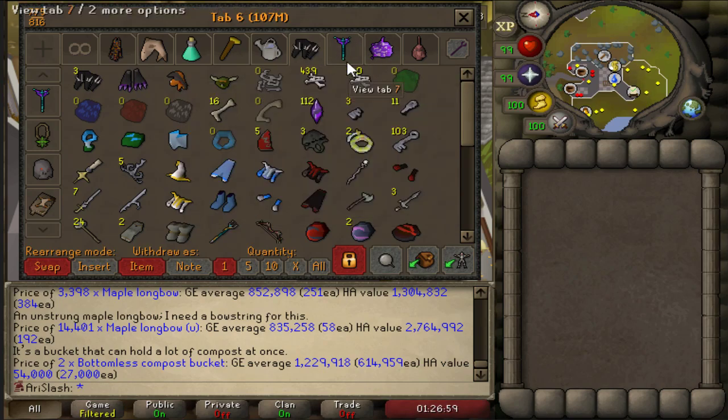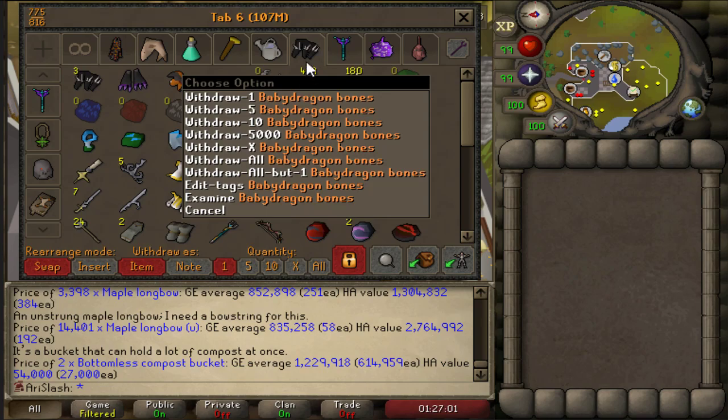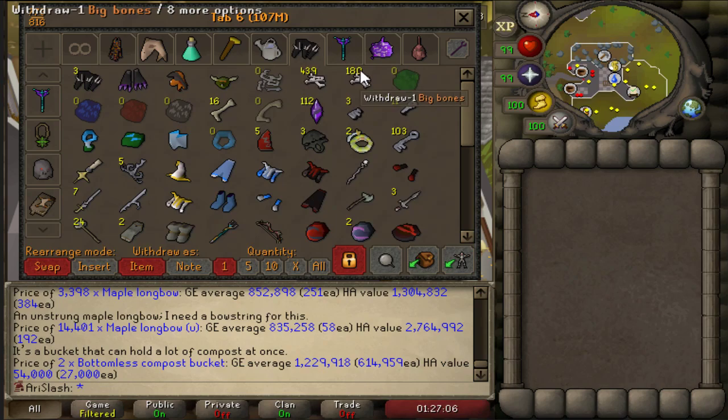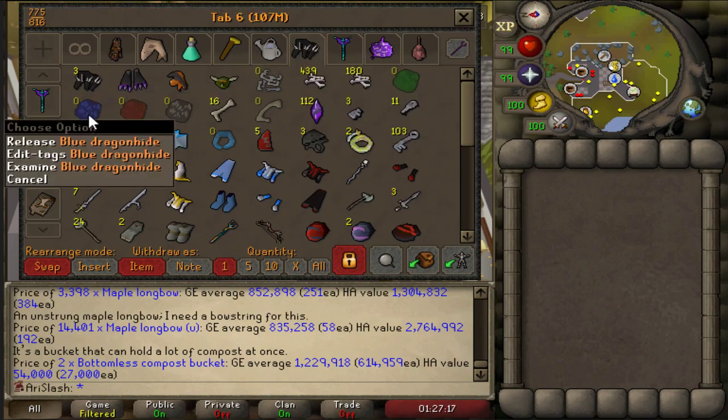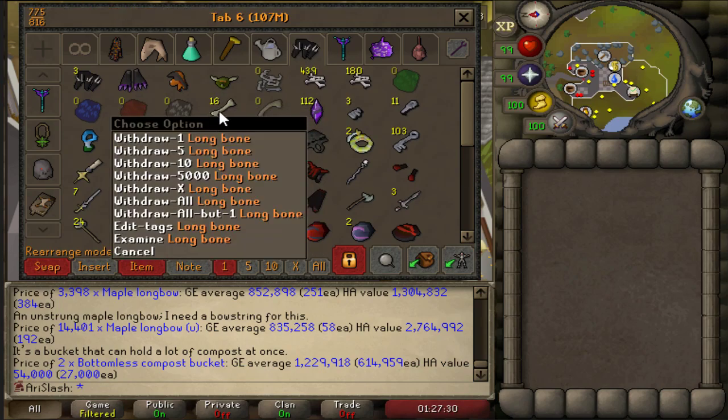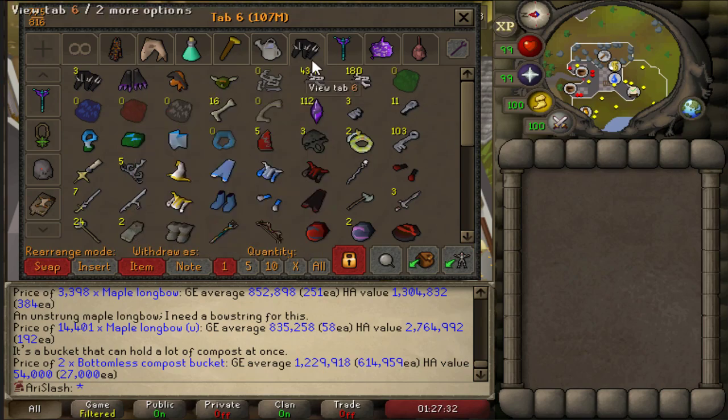Some baby dragon bones and big bones. I believe these are from Dragon Implings. These are basically just bone crusher charges with the Morytania diary when I'm out of dragon bones. I do keep doing it daily still to get bone crusher charges. Dragon leathers, I made all of these into bodies, and I don't think I've alched all of them yet, but soon. Long bones, these are all from Nightmare Zone, with the exception of probably a couple. Maybe I got those from Slayer or from a Mystic in Raids or Mutadal or something.